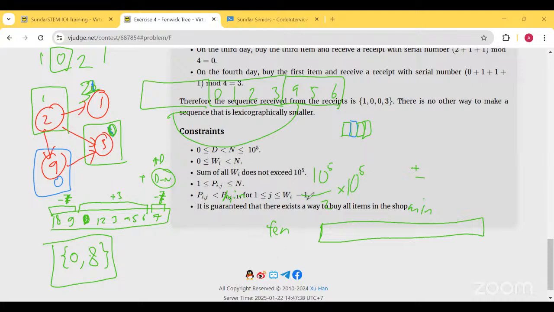We will have a Fenwick tree and also an array of in degree. This is just an array, and then this is a Fenwick tree array. What do you think? Do you have any idea to solve this?